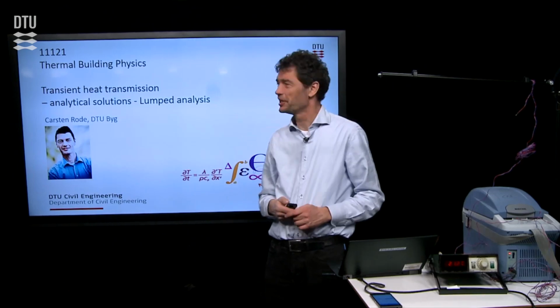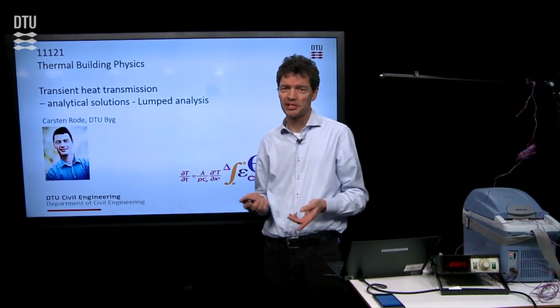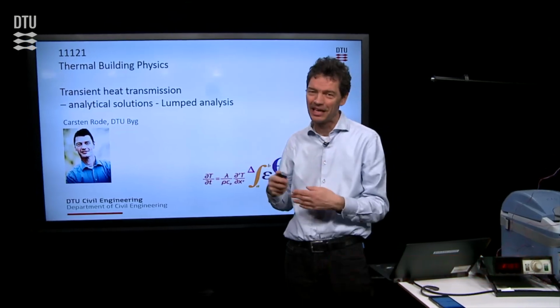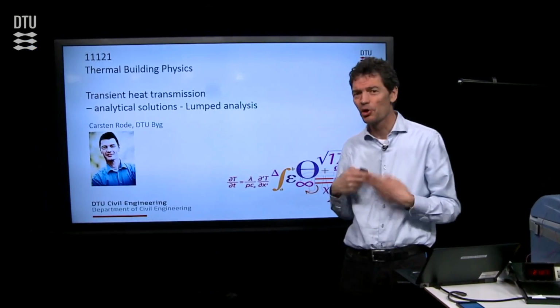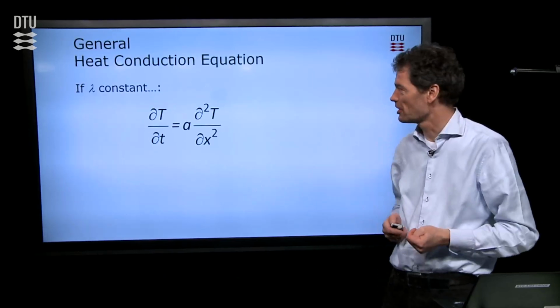Welcome to this lecture from the course on thermal building physics. One of the lectures about transient heat conduction. It's in the beginning, where we talk about analytical solutions, and in the beginning of that part we talk about a kind of analysis which is called the lumped analysis. We'll show it, and we have some funny things that we'll also measure as we go through it.